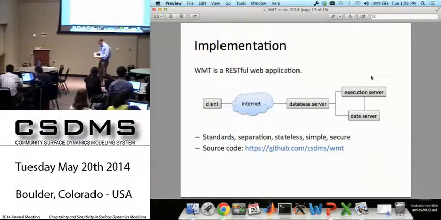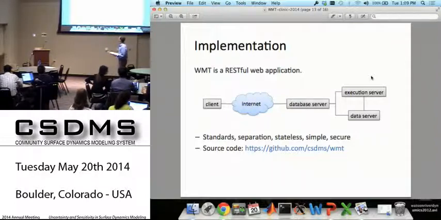All right, so let me delve a little bit further into the diagram because I want to talk a little bit more about our application and this RESTful interface and how it works currently at SysDEMS. I should mention, one example of a RESTful web application is the internet, the web, the www. That's a RESTful application, actually. All right, that's an aside.